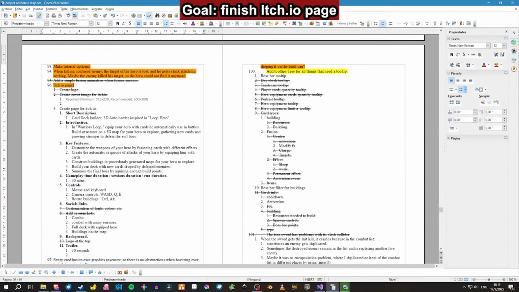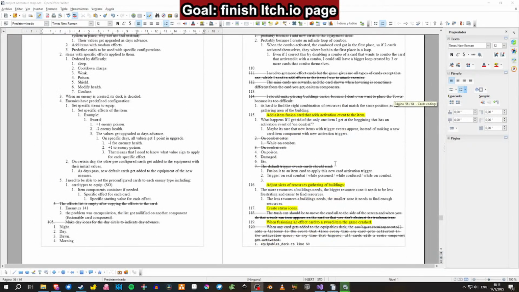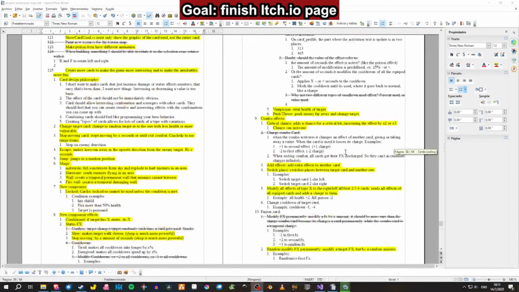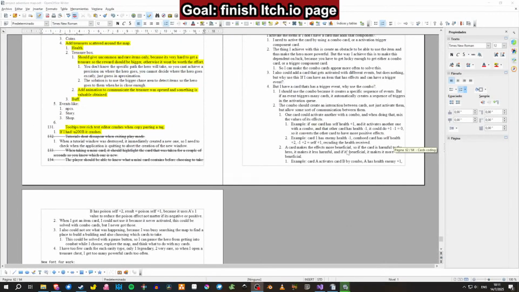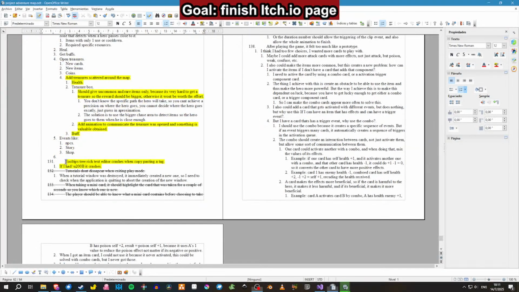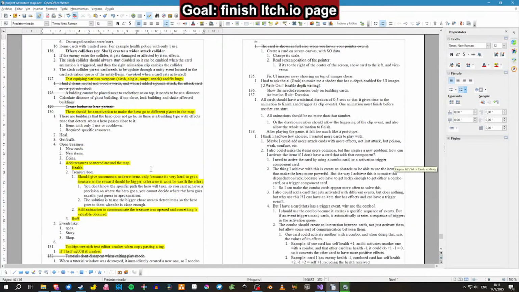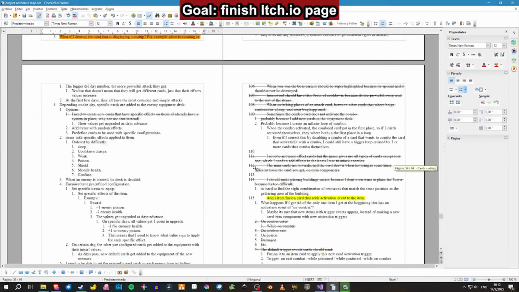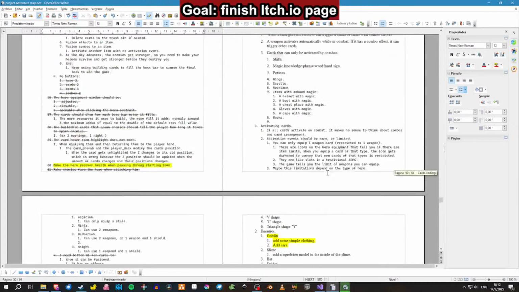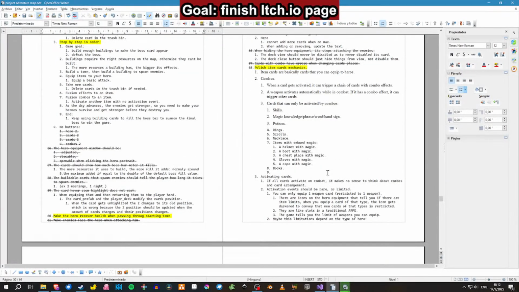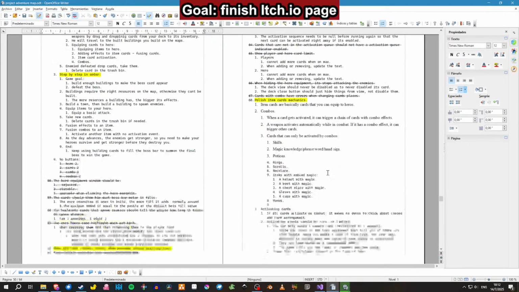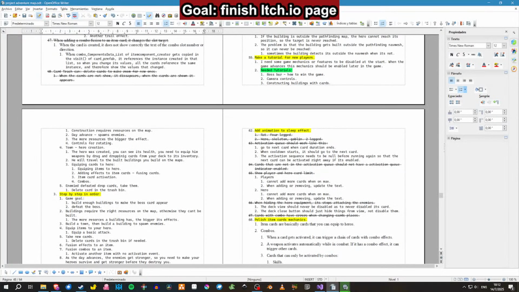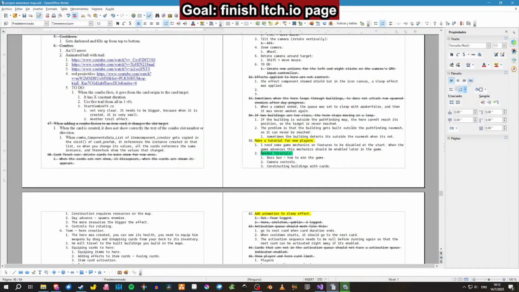Add tooltips tree. Okay, I think I finished this.